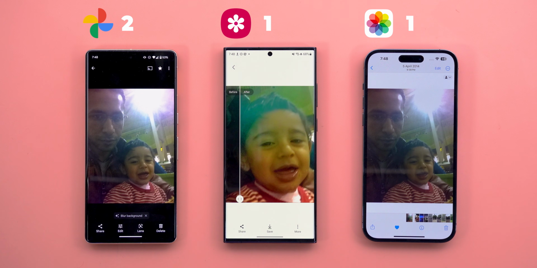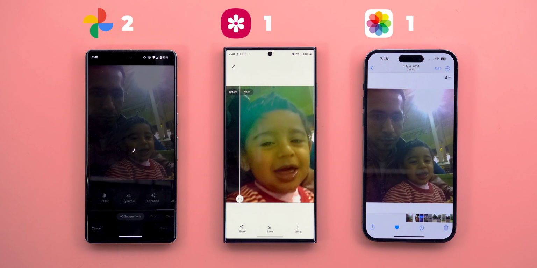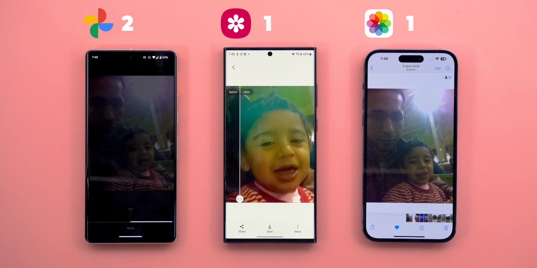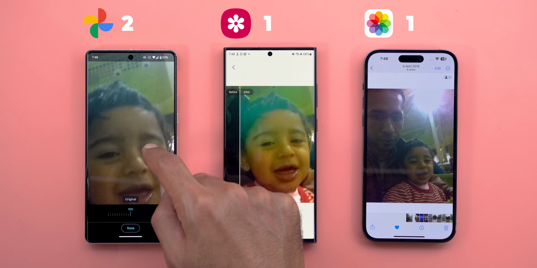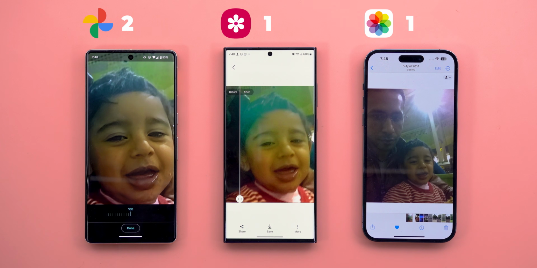But I found myself getting better results from Google Photos when I apply two things together. So for example, when I tap on Edit, and then choose the default Enhance option, give it its time to enhance the shot, and then I'm gonna also apply the unblur effect together. And when I zoom all the way in, I'm getting much better results here when it comes to the quality of the image itself.